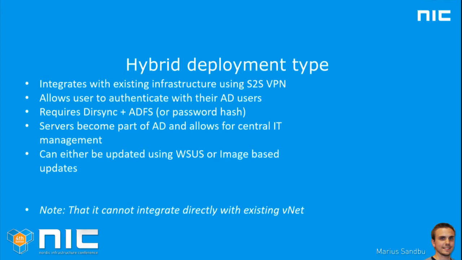It also allows users to authenticate using their regular Active Directory credentials, if they have hybrid identity set up as well. Now, in a regular cloud-based deployment, Microsoft is responsible for the entire stack. In a hybrid deployment, it means that we can control them in some ways. We can use group policy, we can use PowerShell, we can use WSUS to do patching. So we have some sort of control ourselves.